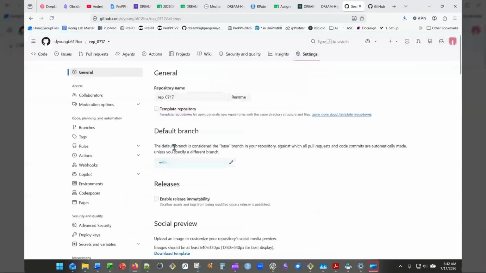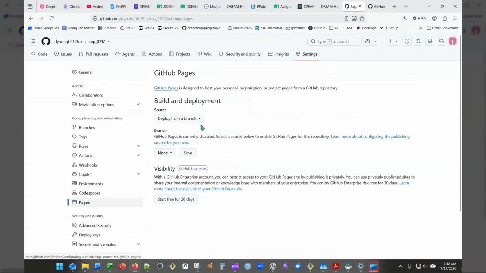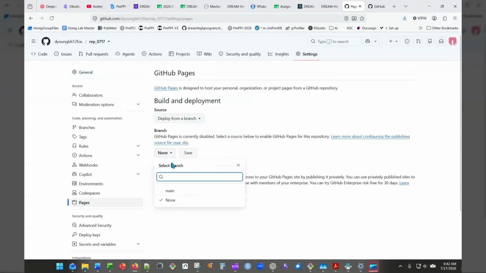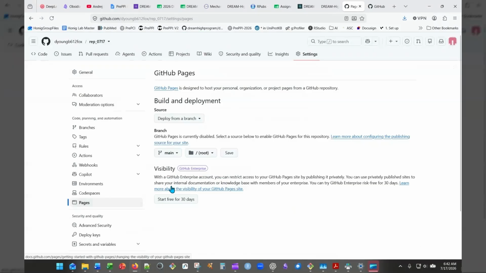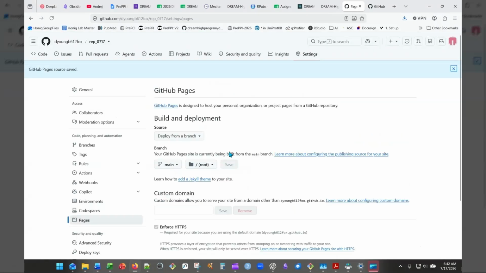and we'll go to pages. We deploy from a branch, and we want to use main and the root directory, and then we'll save it. Okay.